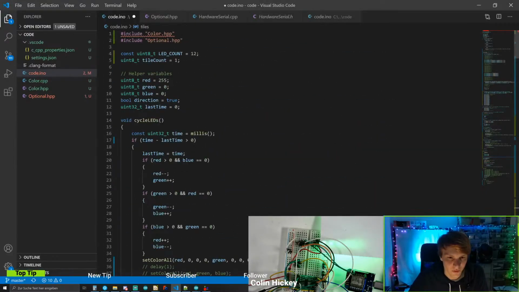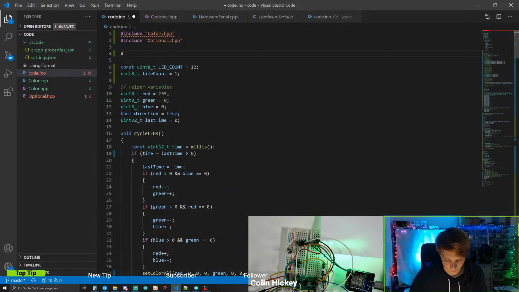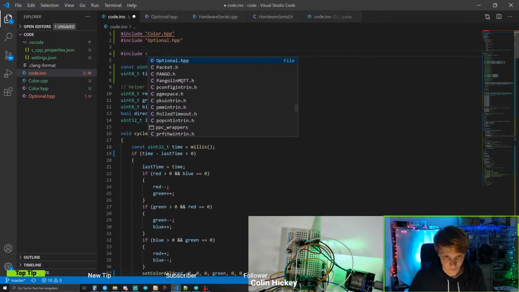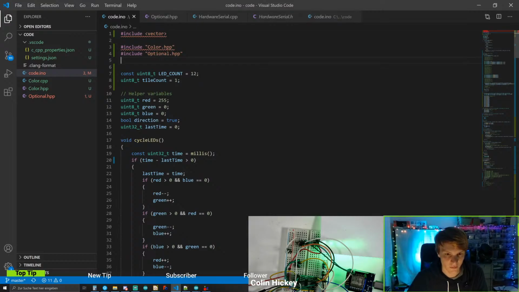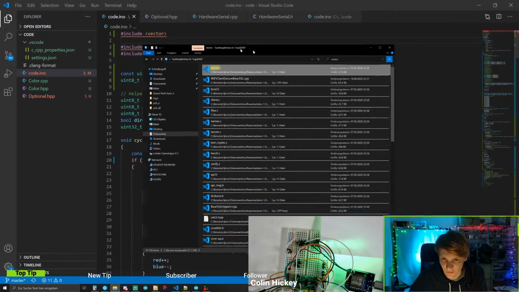Technically it should be include vector. No definition found. Ah, that sucks.